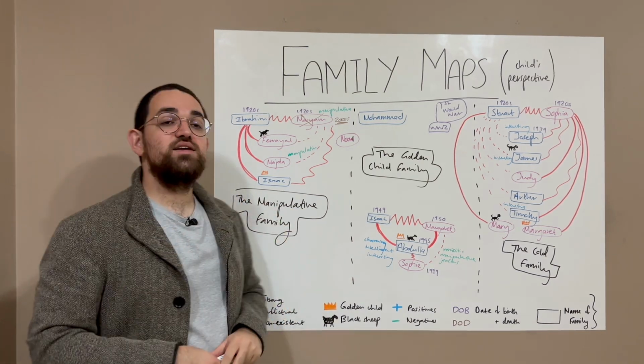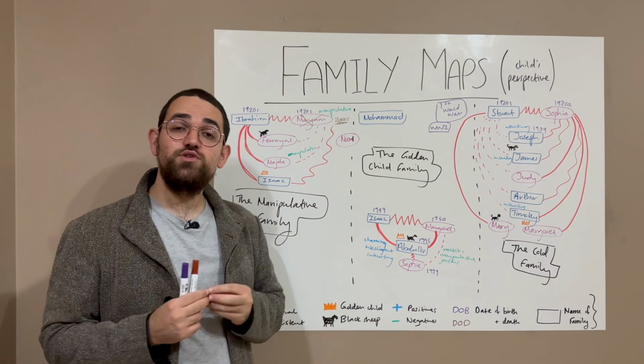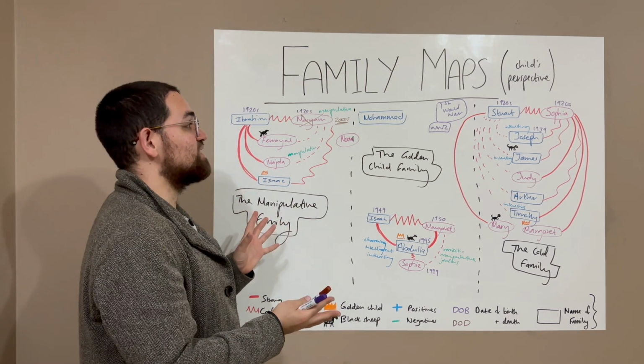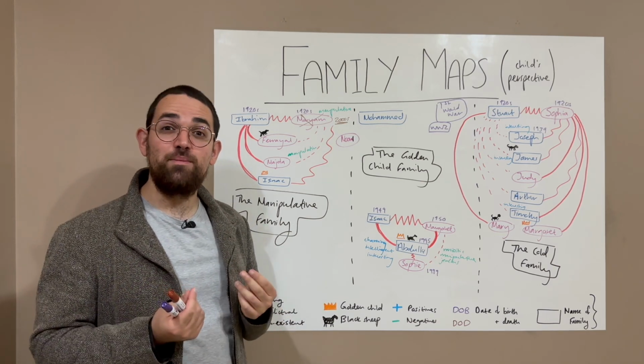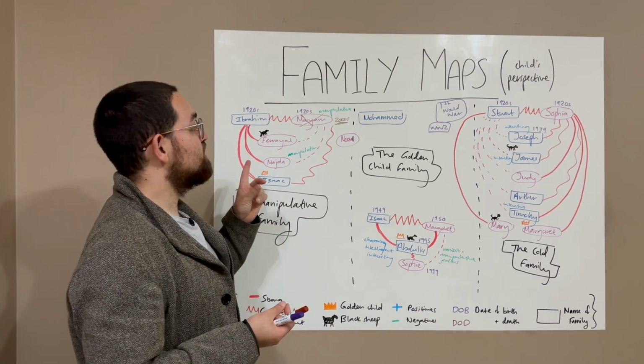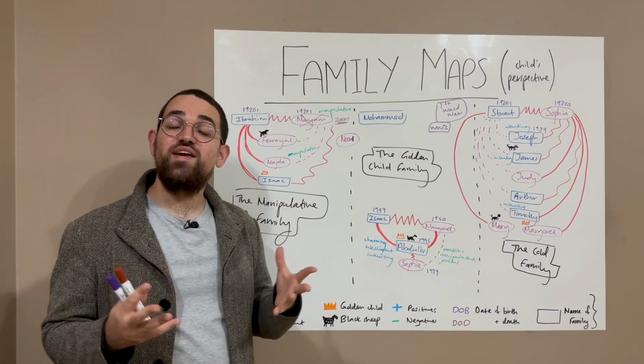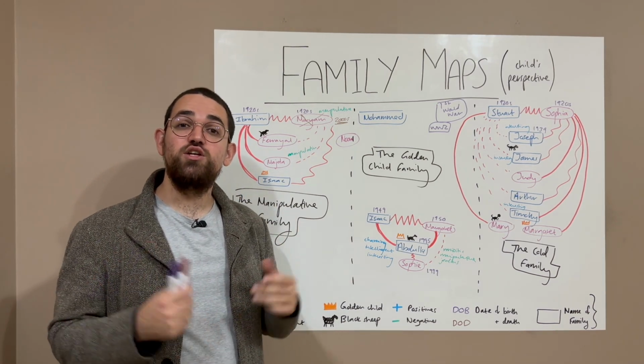So that is how you do family maps. It's best if you do it with a professional, but this is a great way to kind of start excavating your family system and looking for little gems and starting to help you discover who your parents are and where they came from and realizing that they're human just the way that you are.